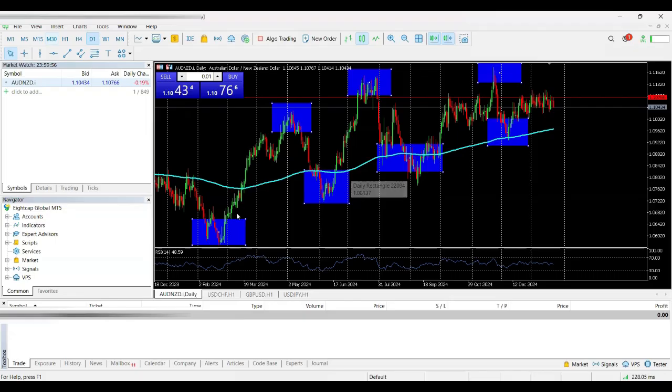So let's start from here. The market created a low, went all the way up to create a high. As you can see, it drops all the way down to create a higher low. So you're probably asking yourself right now, how do you know when to properly place the buy? I'll be talking about the Fibonacci tool that we use to precisely tell us when to get in. But for now, I just want you guys to open a naked chart, upload your template, look for the trend and place your key structures, right?